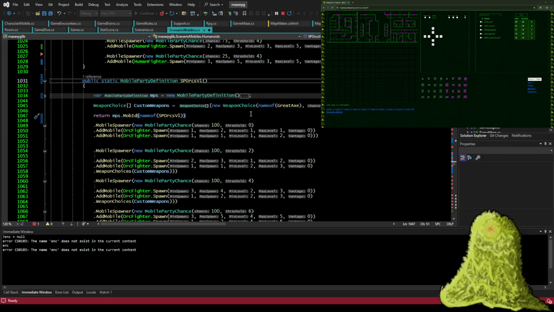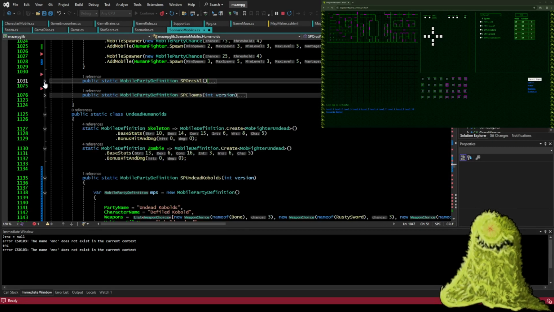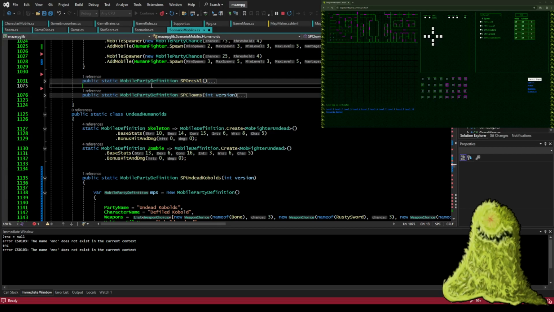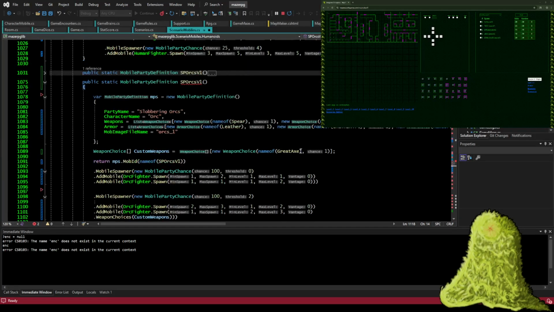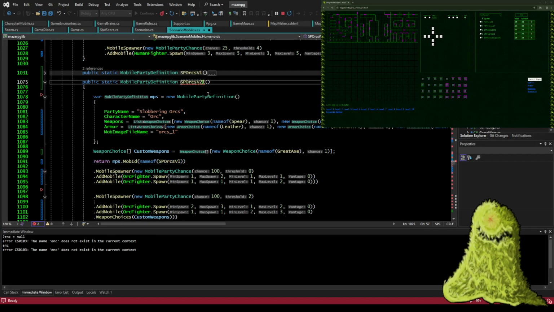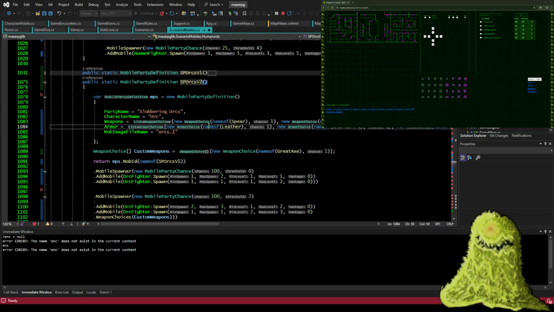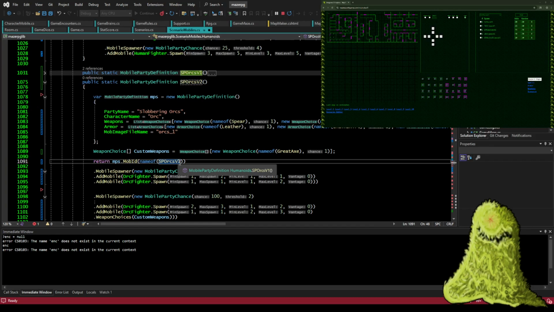This is SPWorks V1, and then this is V2, and in this case, V2.